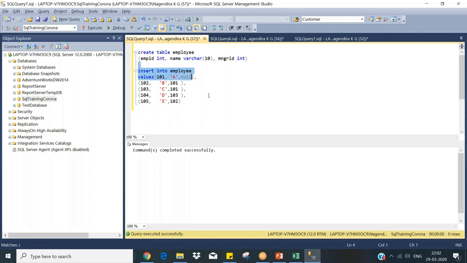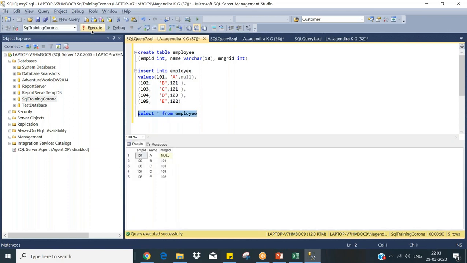Bear with me, guys. I'm inserting these records as we saw in the previous example in the Excel. So we have A, B, C, D as employees, whose manager IDs are available here.